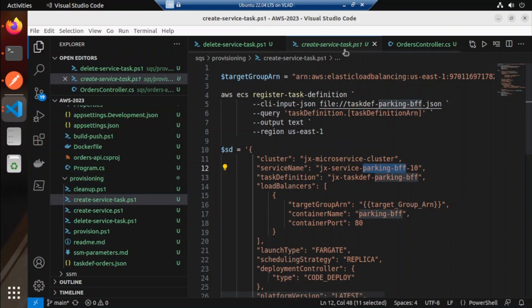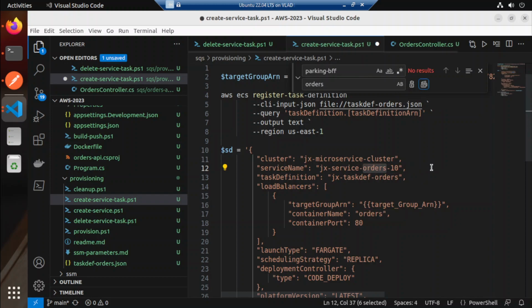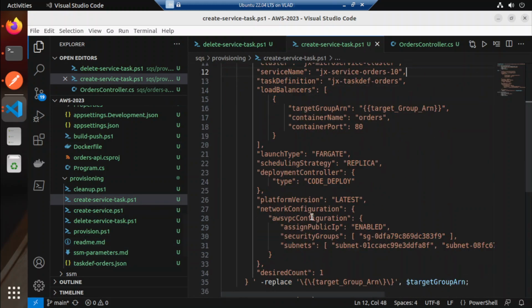Need to change all of this to orders. Only this one. Okay, so this one will be changed to orders. So it's now orders. Task diff is orders.